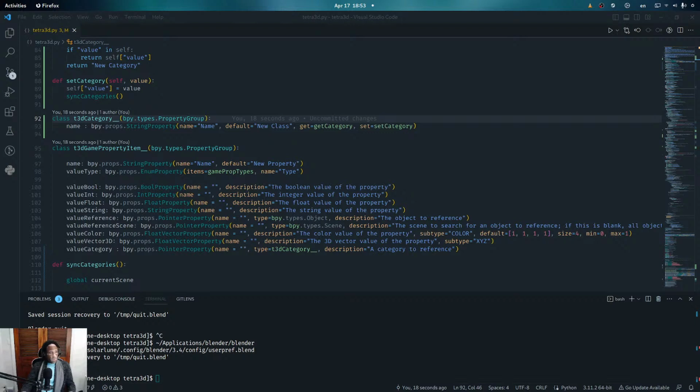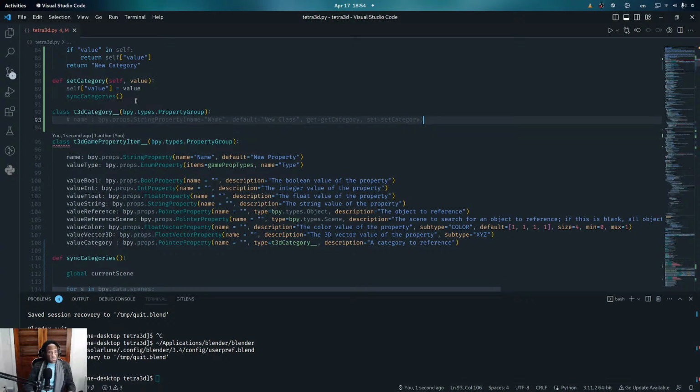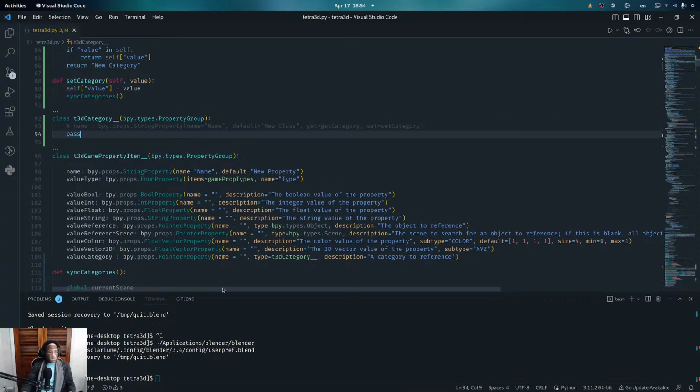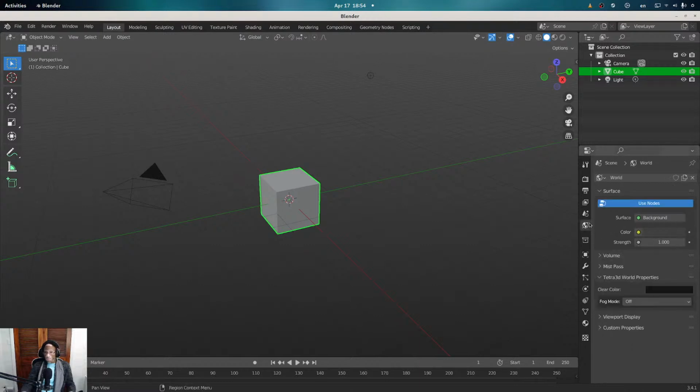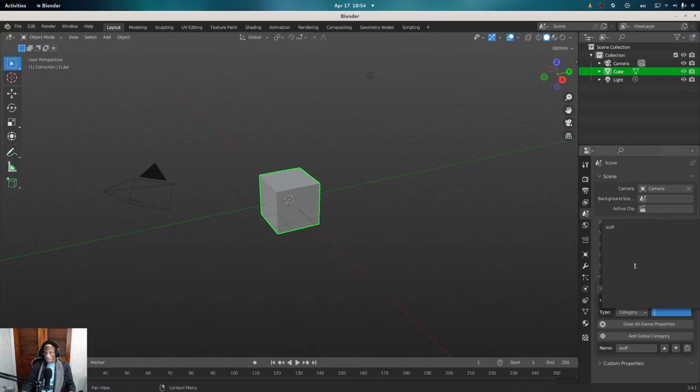Unique name used in the code and scripting. Does that work? Yeah. Okay.